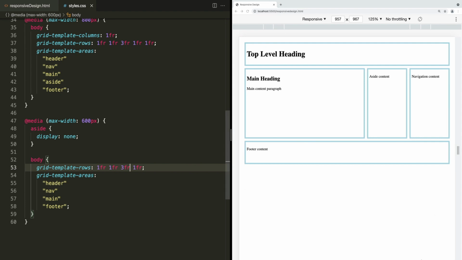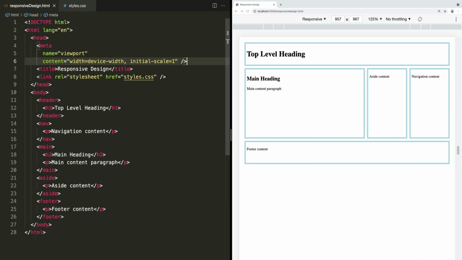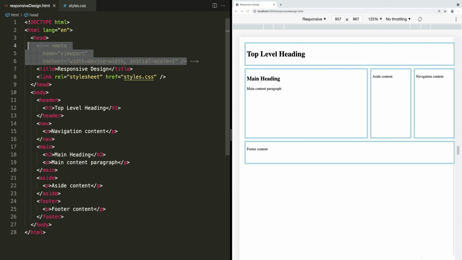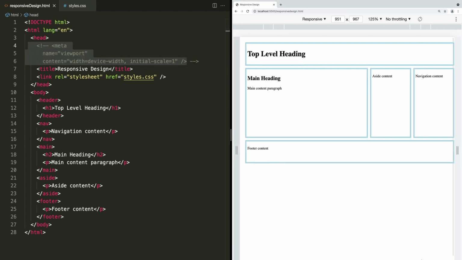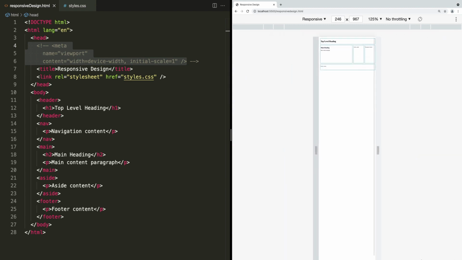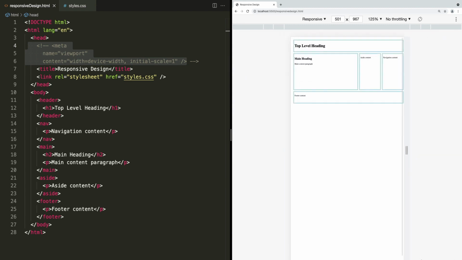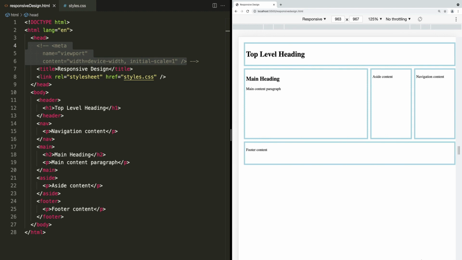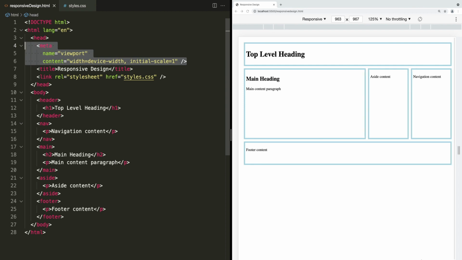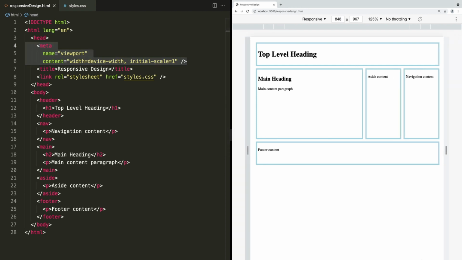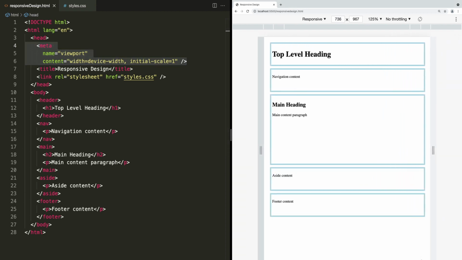And if we did go back to the HTML file for a minute and comment out this meta tag we added just to show what exactly this is doing, now if we were to scale down this browser, you'll see it doesn't actually change. It doesn't use the media queries at all really, because as the browser window is getting smaller, what tends to happen is it just zooms out the page for you. But when we include this meta tag, our media queries will be completely working as we expect.